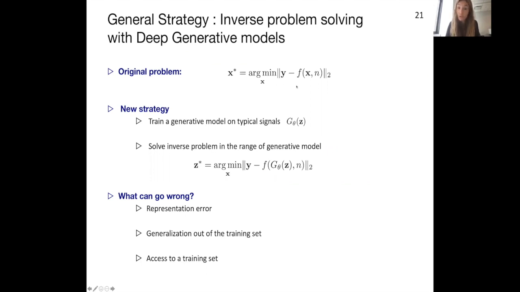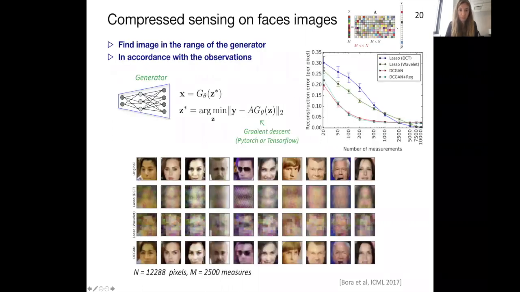Can I ask a question on the last slide? So what you're trying to do is find the set of inputs that generate something you desire, right? If you have an original image, you'd like the generator to be producing that original image, which means finding the z inputs that generate that image, right? Yes, this is what you are trying to look for, but of course you are losing information along the way because you only have access to a compressed set of observations.